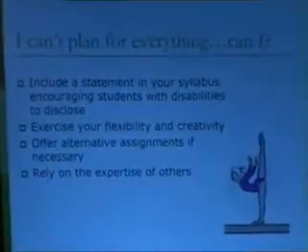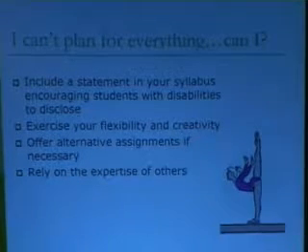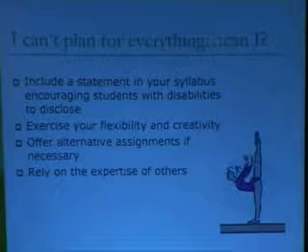Maybe you move the chat sessions to the message board, or maybe you simply create another assignment that that student can do that would teach the same sort of skill, but gets around the problems with the technology. And then rely on the expertise of others. We live in a culture now where you can't know everything. You can't know everything about your computer, even about your field. Knowing what listservs to go to and what blogs to go to and who to call for help, that's what the key is.